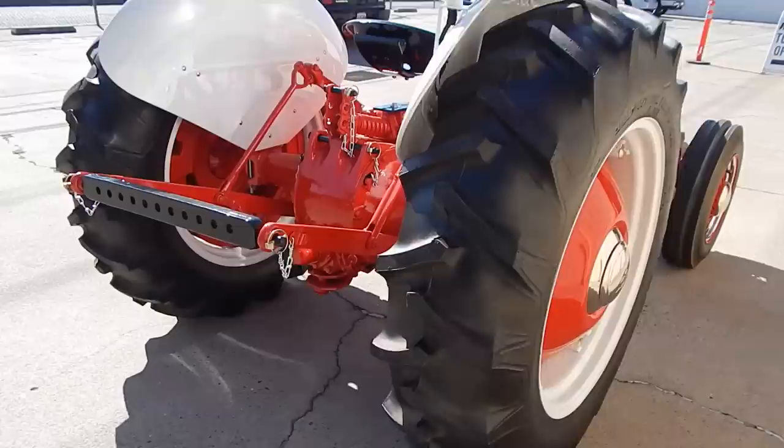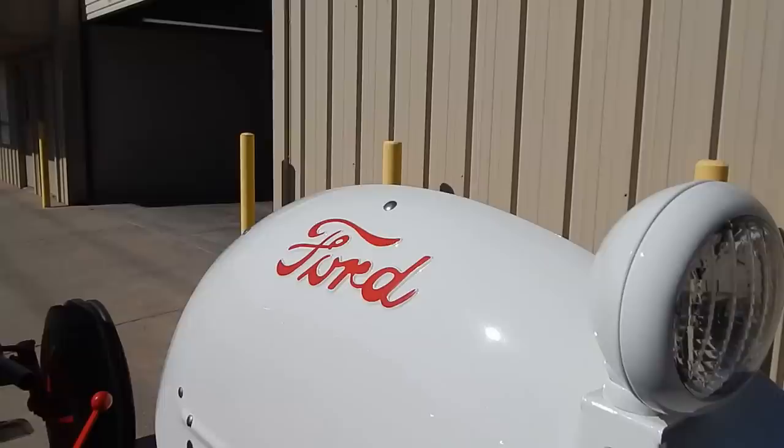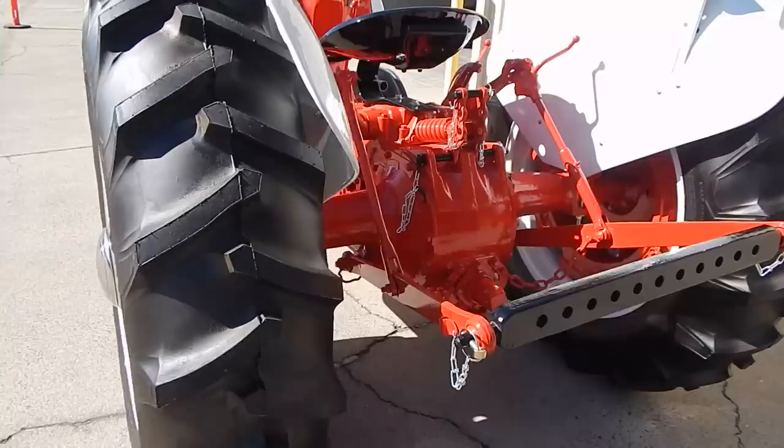Just a neat deal. They restored everything — you can see all the cad hardware. You can see the reflection of the paint quality on the back here. Looks like they did an industrial red on it. All the hardware's there. It probably will never be used as a tractor again — it's just a fun thing.